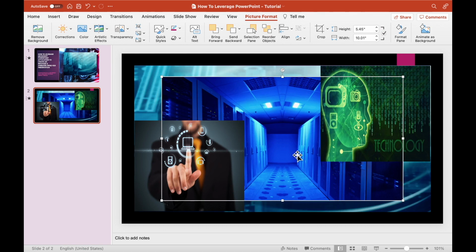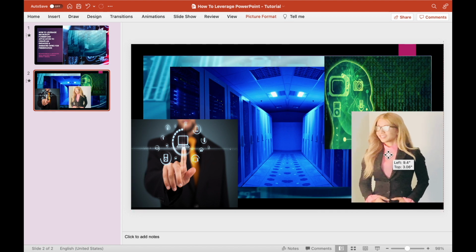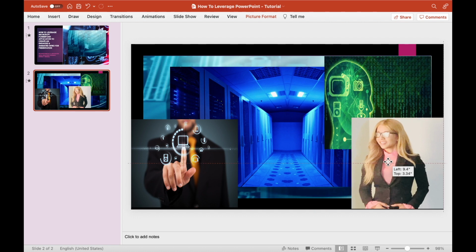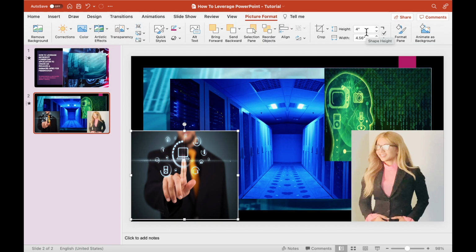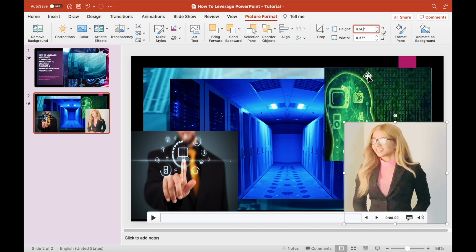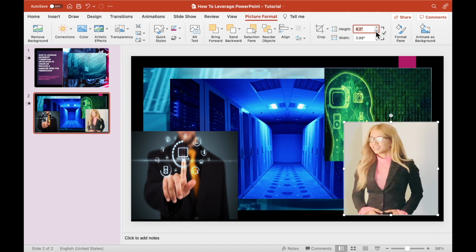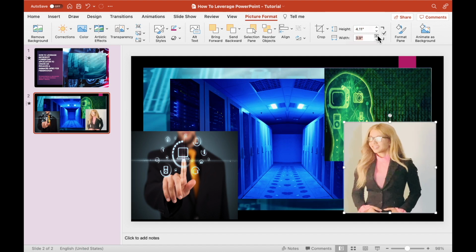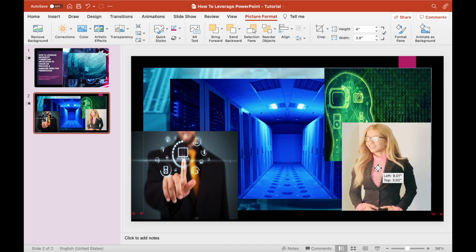Next up, I like to bring my picture to the right here, which I already have saved in my computer. So the next thing that I will do is format it towards the right side, and also so that it aligns with this picture here, and making sure that the picture format should be the same size for height and width, and same thing for the other picture as well. And making sure that this one is also the same height at 4.0, 4.56, or at least roughly close. Okay, that's good.